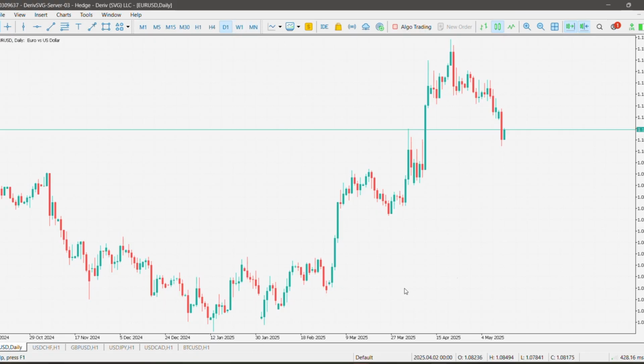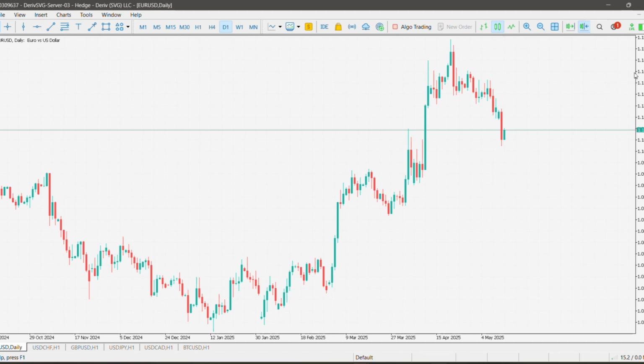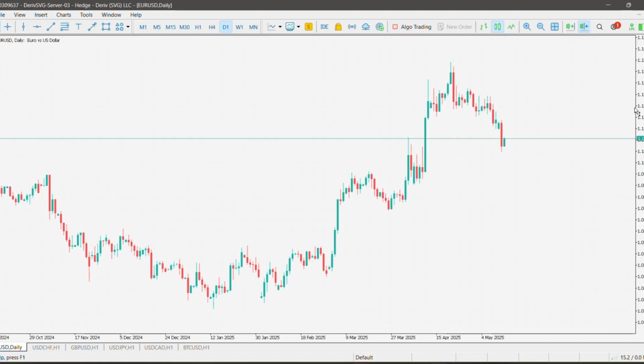And then there is this. Usually, if your chart when you started looked like this, you come here and push it a little bit back so that you get some time to see. And if you think your chart is not showing properly, you can easily click it down, you can move it around.